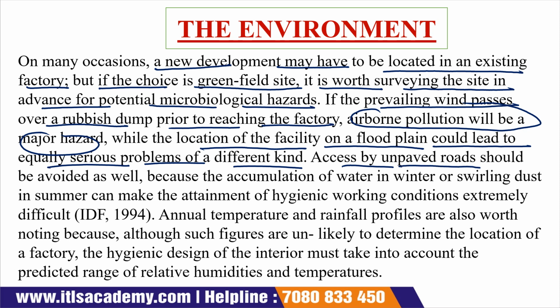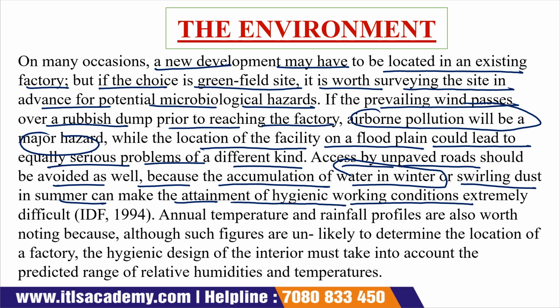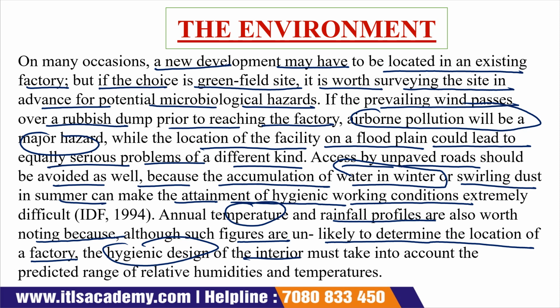Access by an unpaved road should be avoided, because the accumulation of water in winter or swirling dust in summer can make the attainment of hygienic working conditions extremely difficult. So the annual temperature and the rainfall profile are also worth noting, because they will determine the location of the factory and the hygienic design of the interior, taking into account the predicted range of relative humidities and temperatures.